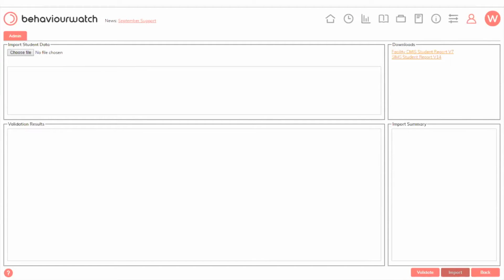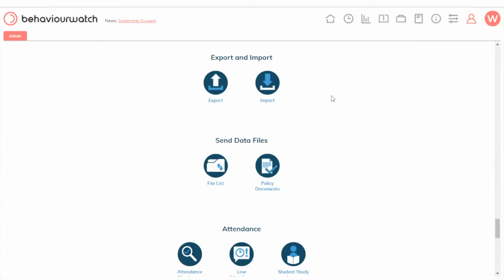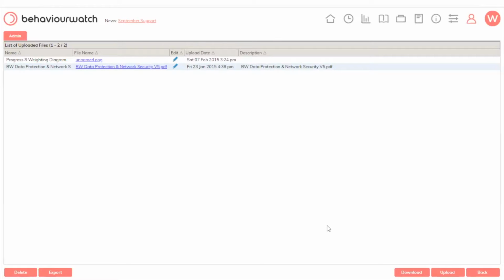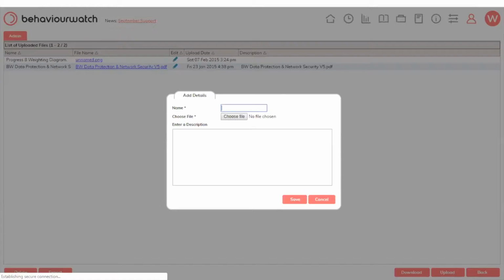You may be prompted with an authorization code if our system flags an unusual change within the import you're trying to complete. If this happens, please upload your file to admin and then to the file list. Here you'll be able to select upload in the bottom right corner. You can give the name first of all, which can just be student import 2019-20. And again, you can then choose a file and upload the file then by clicking the save button.